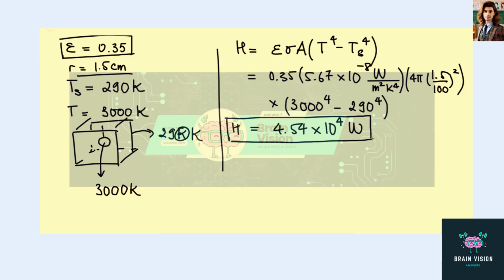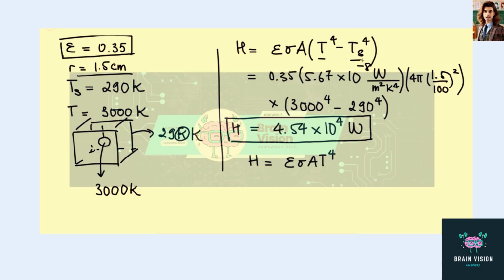So Stefan Boltzmann law says that the rate of power dissipation is equal to epsilon times sigma times A times T to the fourth, where T is the temperature of the object, A is the area of the object, and sigma and epsilon are just constants. And so the first term here is the rate of power dissipation from the tungsten sphere. The second term is the rate of power dissipation of the photon gas into the tungsten sphere.